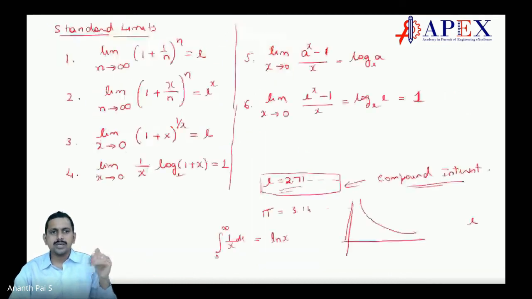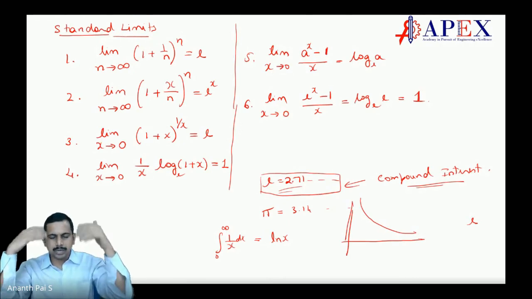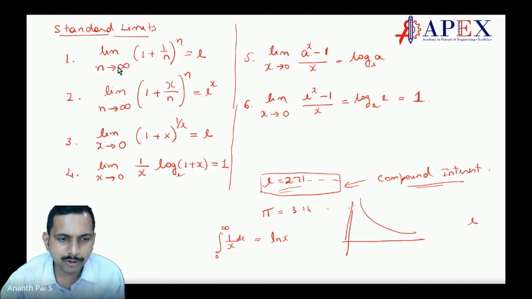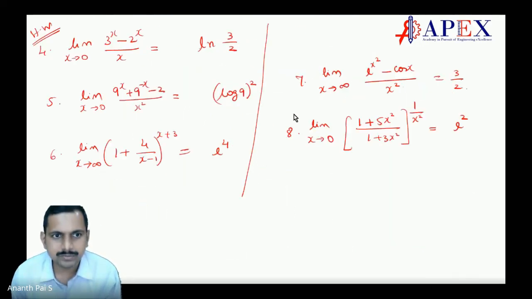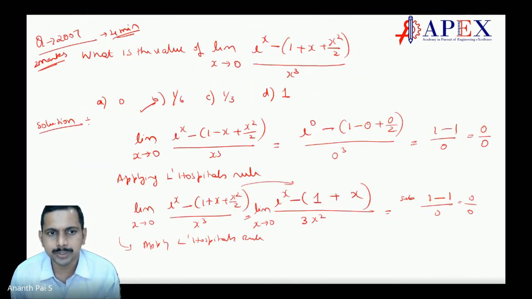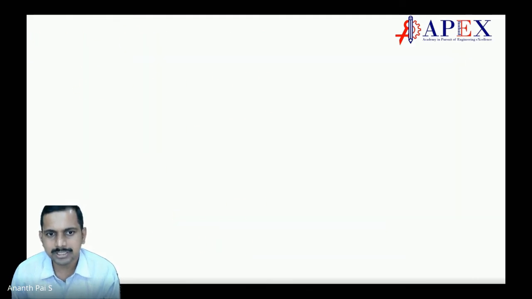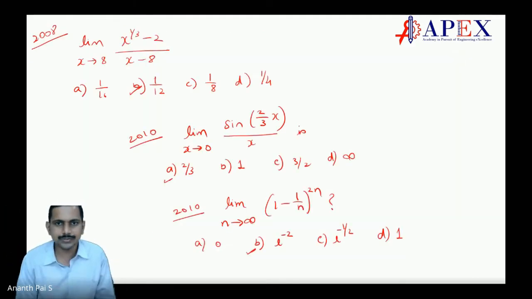If that doesn't work, then standard limits. All the standard limits should come into your mind. You should not confuse 0 with infinity. Very important: you have to say where infinity is there and where 0 is there. It should be very clear to you. Then next, sum of the problem. Then L'Hospital's. Done. Limits is done. Make sense? If you go by this, yeah.